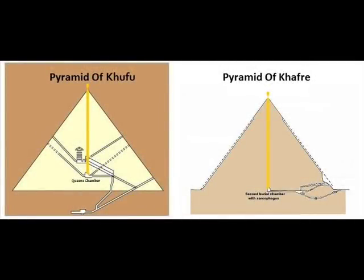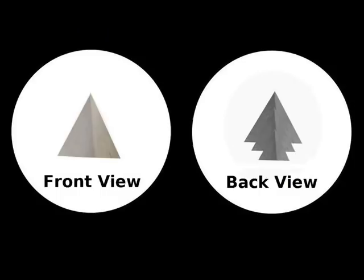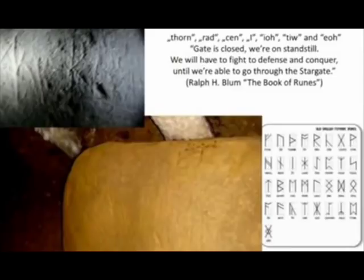The pyramids of Khufu and Khafre have had their internal components removed. One of these components was a jet with human hands holding a crystal orb. In 1970, one such orb was found in an underwater chamber by Ray Brown in a crystal pyramid in the Bermuda Triangle. Inside this crystal orb are the images of the Pyramidian — a symbol which represents power and completeness. The crystal orb, or oval, in the Bosnian Pyramid of the Sun is located inside the K2 megalith, which lies 180 metres from the entrance. Its dimensions are 12 by 6 by 8 inches in diameter. Without this oval quartz crystal, the pyramid would not emanate a 28 kHz signal into the ionosphere. Ralph H. Blum translated the markings on the K2 stone. It says: 'Gate is closed, we are on standstill. We will have to fight to defend and conquer, until we are able to go through the stargate.' The Bosnian Pyramid of the Sun is a fully operational stargate. Opening it will require great care.